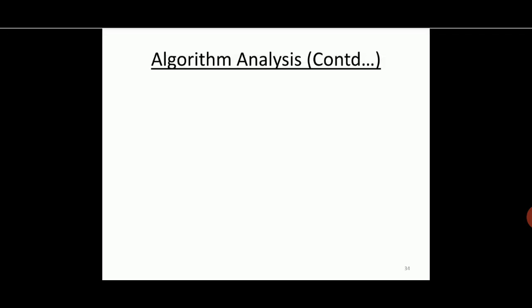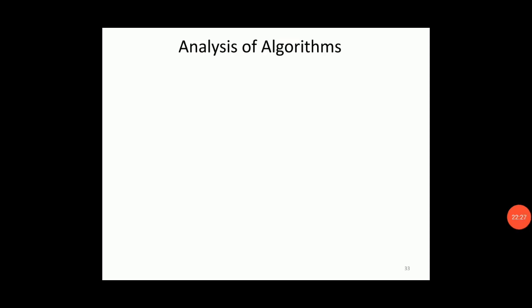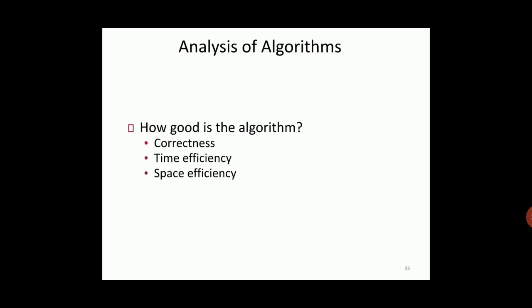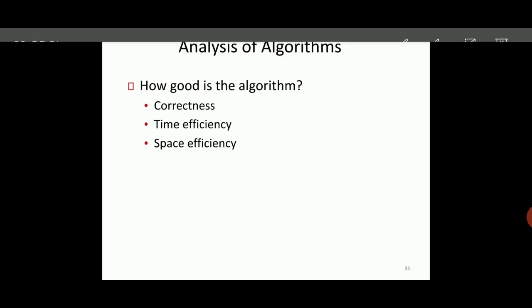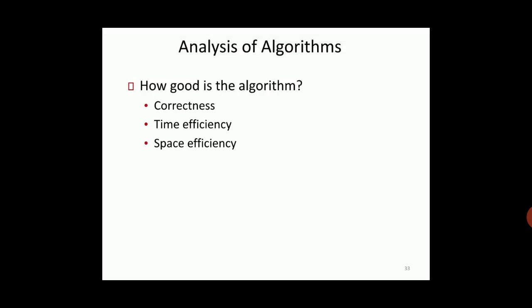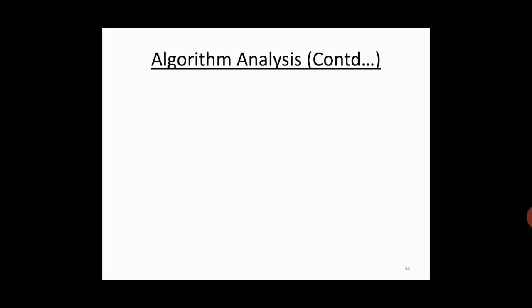We have to discuss two points. One is the lower bound, that means we have to say whether the complexity of your algorithm is lower. So we will discuss lower bound. The next point is optimality. That means we have to say whether your algorithm is optimal or not. These points are discussed in the analysis of algorithms.